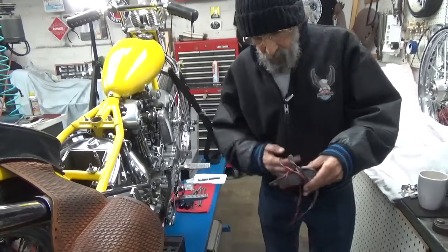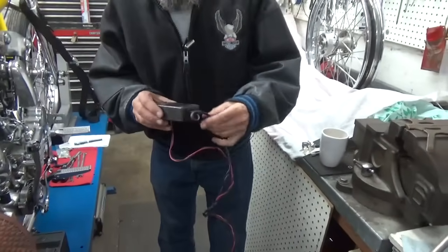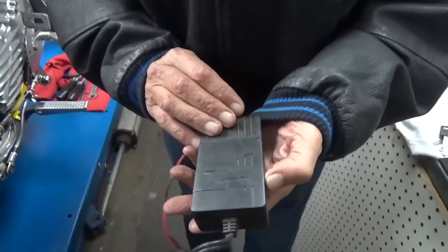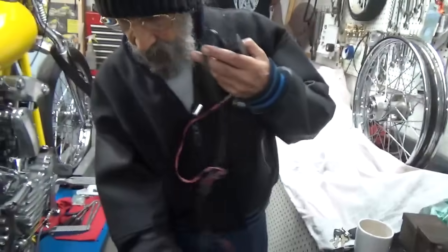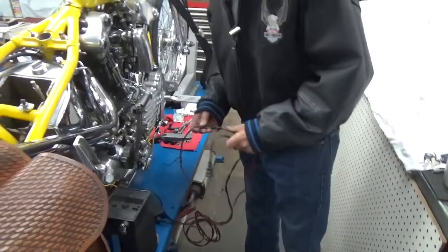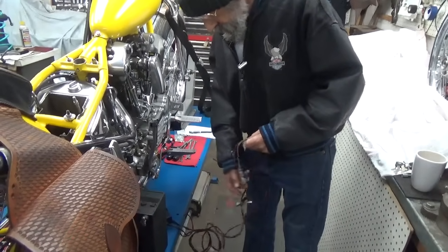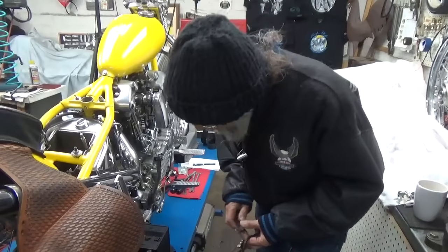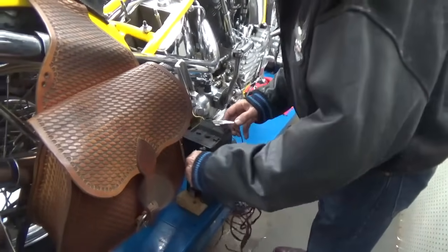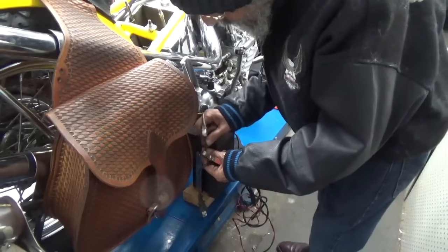I got the battery out. Let's get back to what we're doing here. I've got my little charger — I don't even remember the brand, but it's my favorite charger I've ever had. It works better than the great big ones. A kid that worked for me years ago ran over it with his truck, and I put it back together with electrician's tape. We've charged cars and trucks with it, and it takes less time than anything else. I got it at the Custom Chrome show one year.